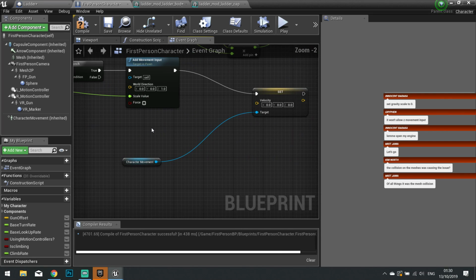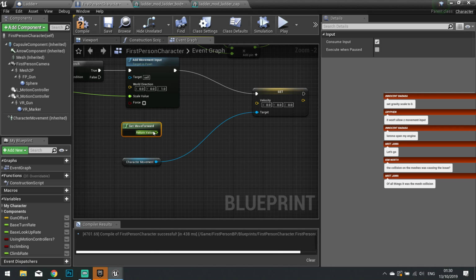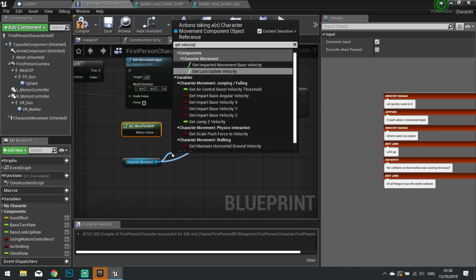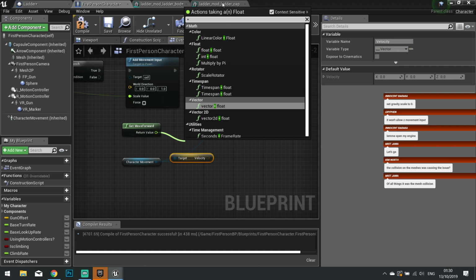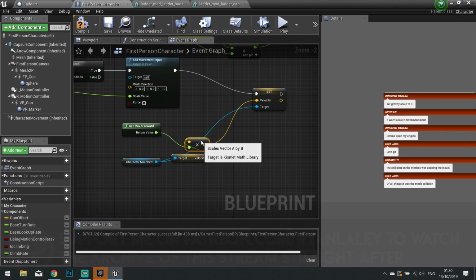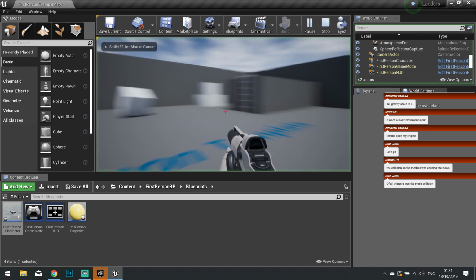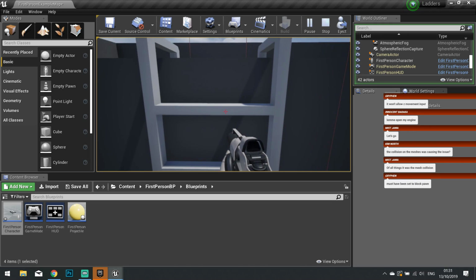So if I get the move forward value and multiply that by our current velocity, multiply a vector by float, and set that into our new velocity. So if we're not touching the keyboard or sticks, whatever, this will be 0. So if you multiply that velocity by 0, velocity will be 0. So it should stop moving if I am not pushing any keys. Which is what it does. Hallelujah.